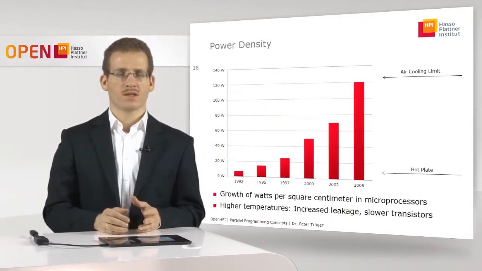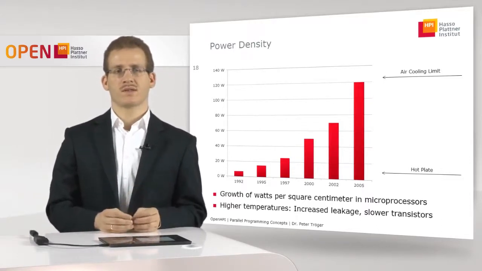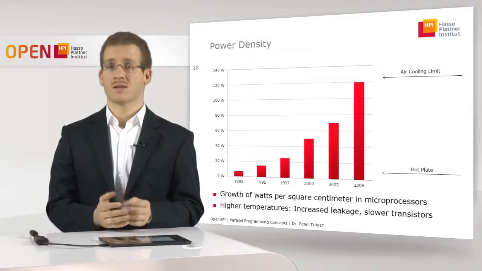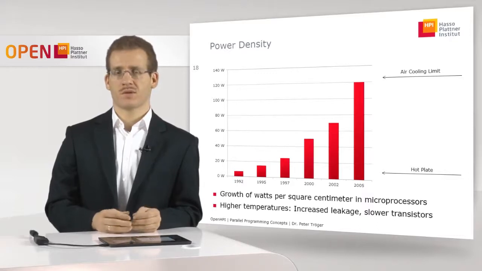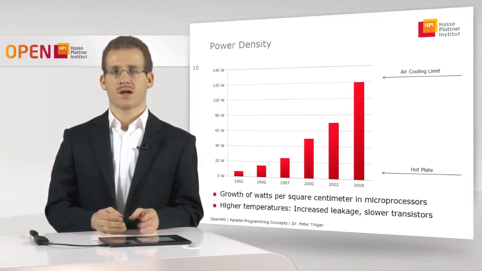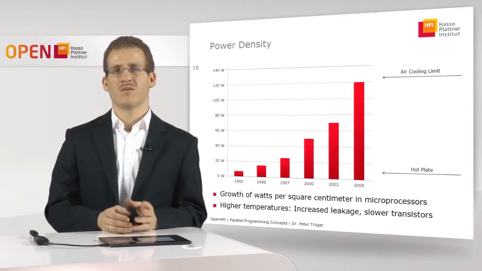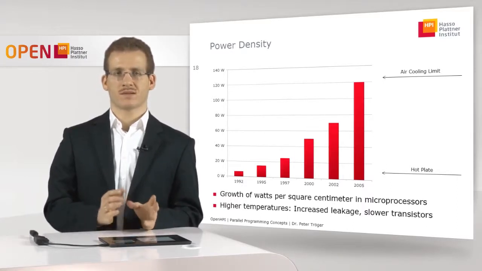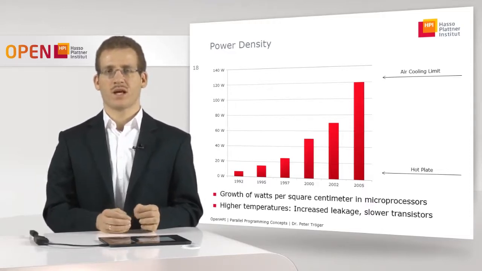The problem, although, was that even with the usage of these trends and tricks, we got into the situation that the power density, the amount of heat that was dissipated from the processor, still increased. It wasn't as heavy as it should have been with the exponential growth of the number of transistors, but it still increased. And you can see on this chart that after 2000, we started to go into the area of power density where it became really hard to deal with all that heat and to get it away from the processor die. So with 120 watts, which is some kind of power density we can find in modern processors, you're really close to the air cooling limit.